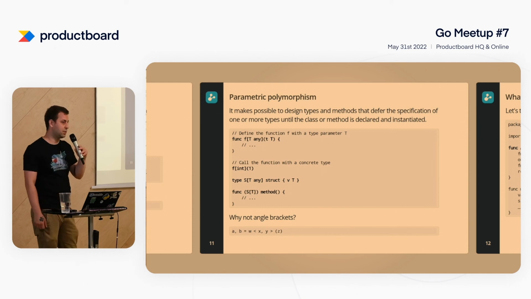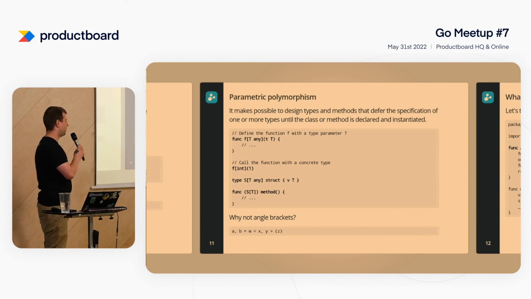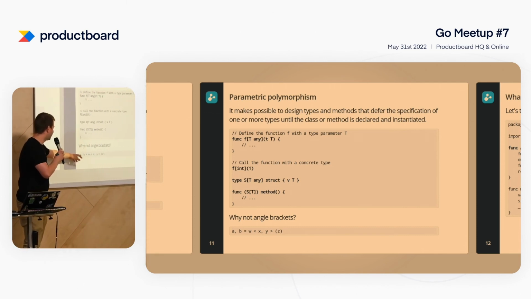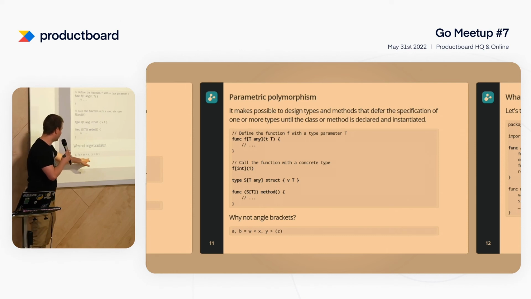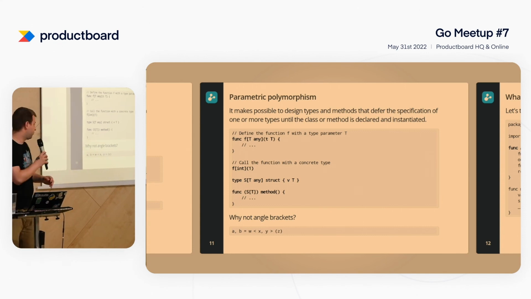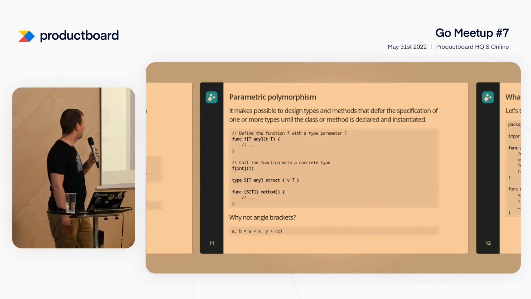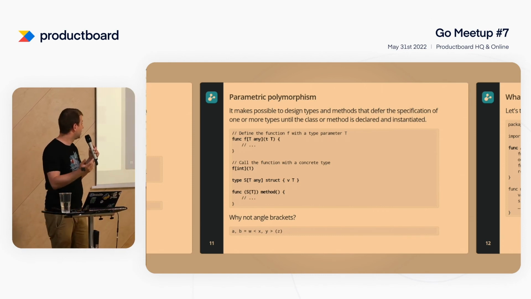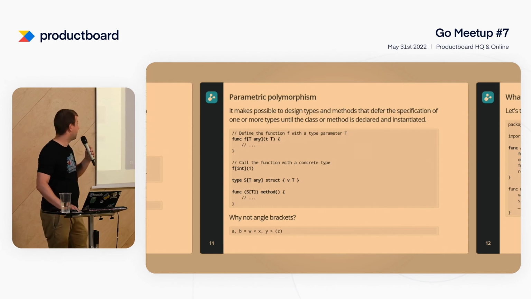There was some discussion about why Go doesn't use angle brackets: with angle brackets, the compiler doesn't know what this means. It can be if w is less than x, or it can be function w with type parameters. So it would confuse the compiler, and it would take longer to compile. That's why we end up with square brackets.